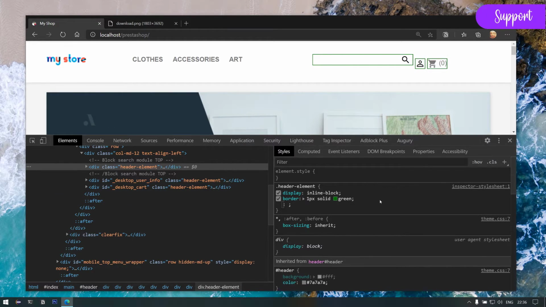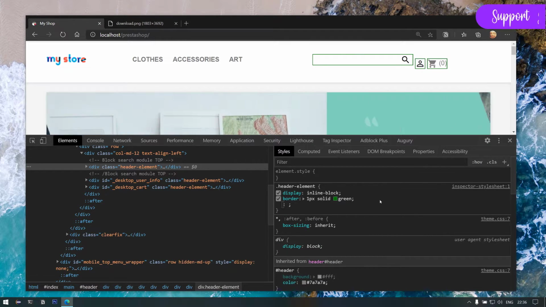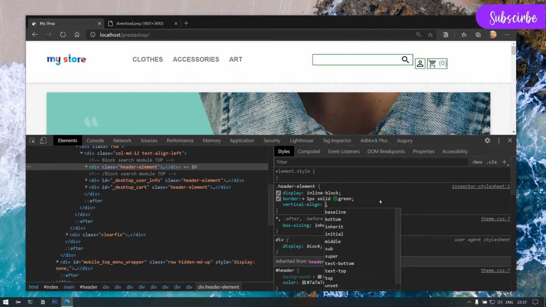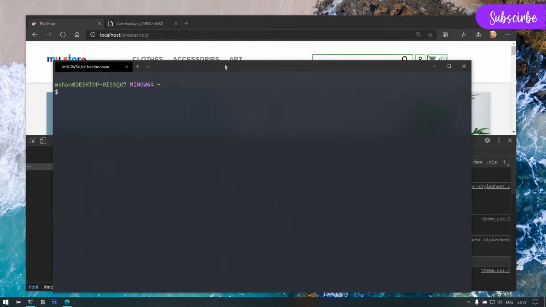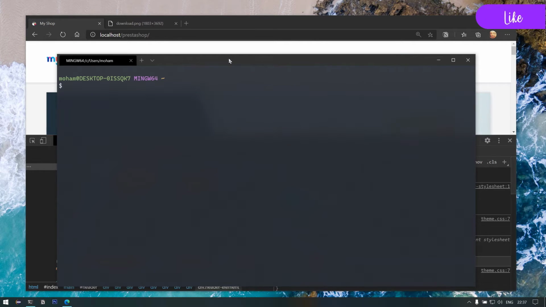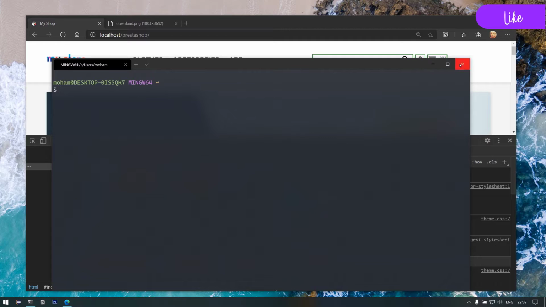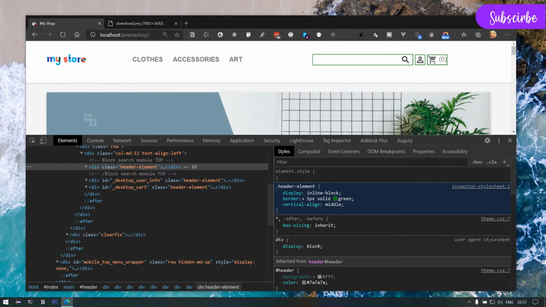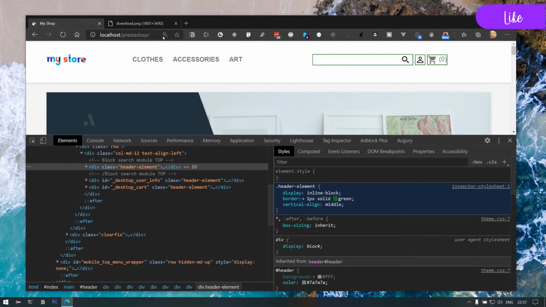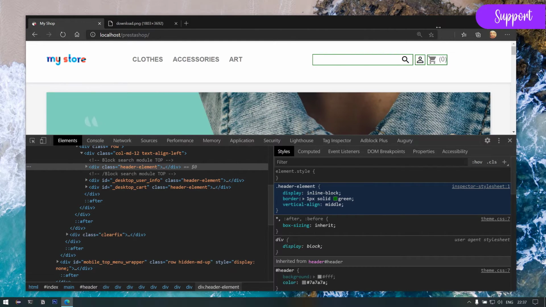Now let's align the element. Display inline block, vertical align, and let's do middle. All right, this is far much better. Now we must also pay attention that we don't break the alignment with the other element. So I'll be using this trick or tip, just to use another window as a ruler here to see if the alignment is okay. Also, I think I have another extension that could do this for me, but I'm not sure that I installed it in this new browser. No, it's not here. But anyway, I just showed you how to do that using another window. So all is good for this one.